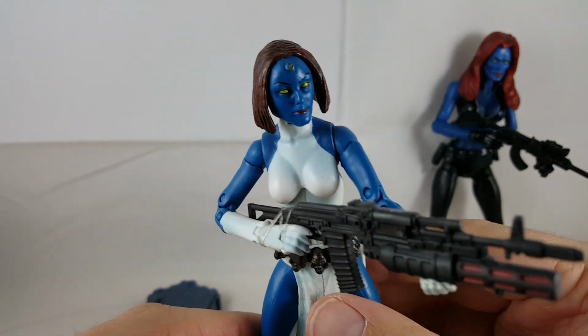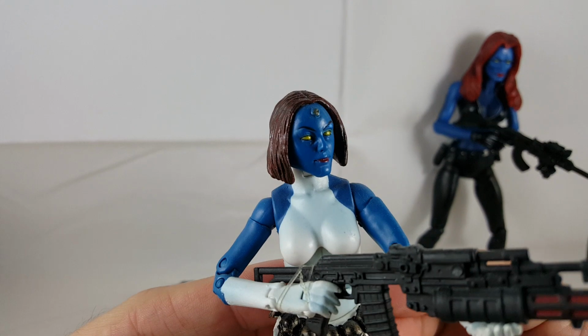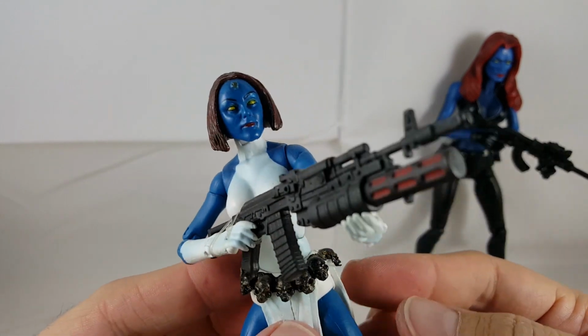I'm trying to rotate that back, but we'll go ahead and go over to the Toy Biz Mystique. All right, so going over the Toy Biz Mystique, she comes with the lower midsection of the Sentinel, the one that also Omega Red comes with.